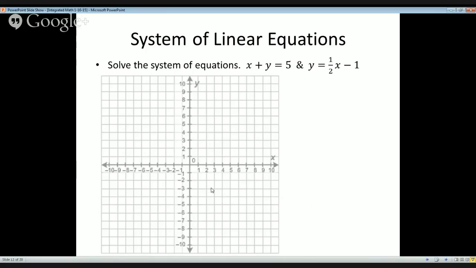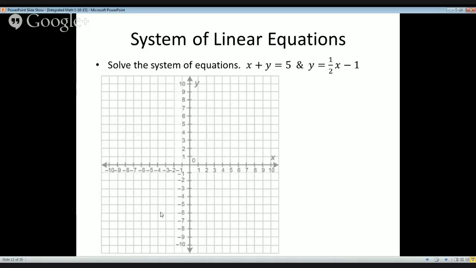So the first equation is y equals negative x plus 5. The plus 5 is your intercept, so you're going to put a point at the plus 5. And then it said negative x, so you're going to go down 1 and to the right 1. So you end up with a negative slope. Then you keep doing that, and don't forget, remember that I asked whether the line you're creating goes across both axes. In this case it does.